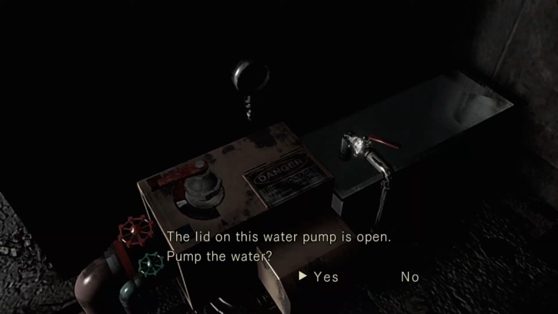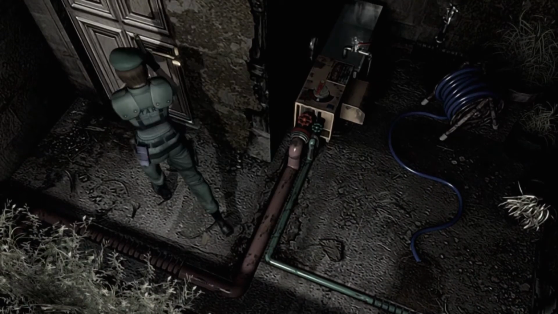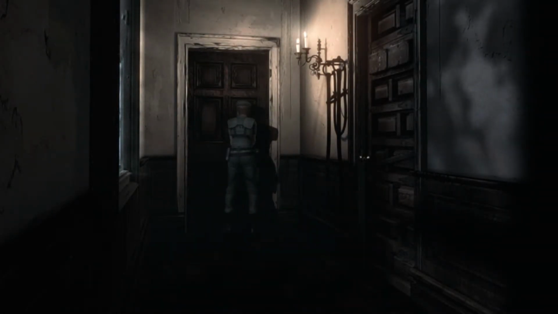The lid on the water pump is open. Pump the water. No. Something goes in there. Did I? Oh, no, I did not. Okay. This leads to the medical save room.